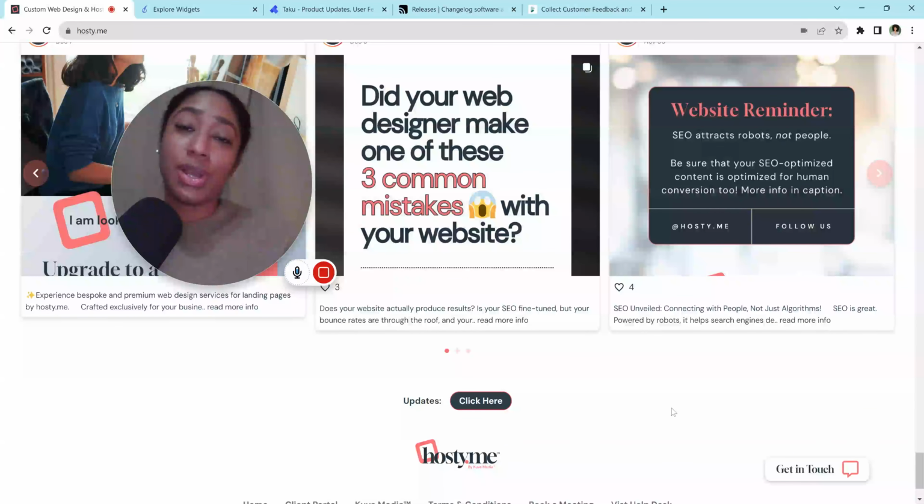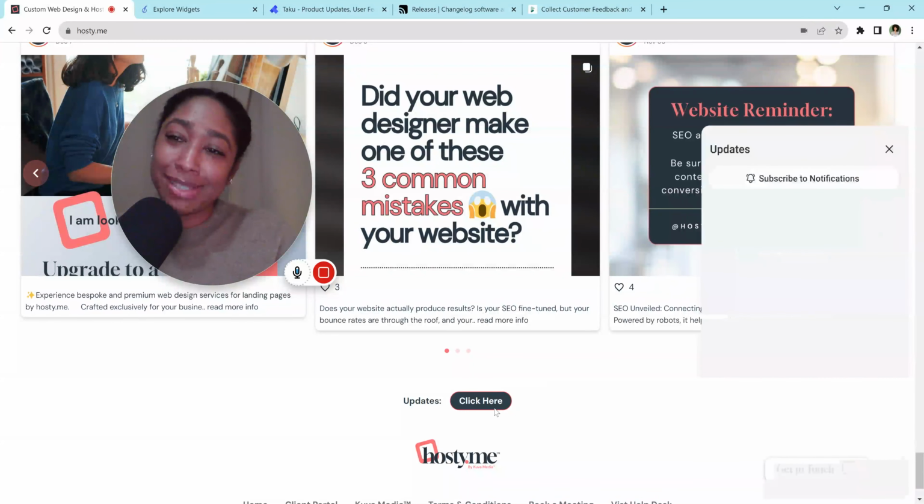So those of you that are at least a bit familiar with JavaScript, you can put in a trigger on any element on a page that you'd like and then have the Taku changelog widget trigger. So it's really nice. So I just decided to do that with just a little inconspicuous button. I'll probably change it later, but this was just me testing out Taku to see how it works, and I was pleased. So that's what it looks like. So you just click on it and it pops up.